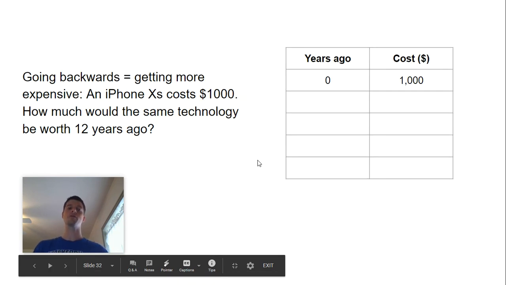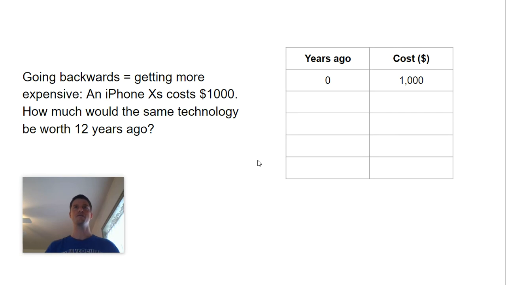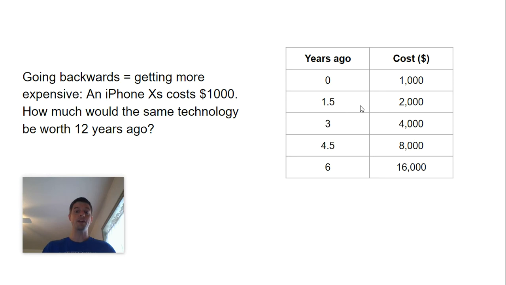Now, let's go backwards. This is a more exciting one. So that means if computers are getting twice as good every 1.5 years, then if you go back 1.5 years, the same computer is going to be twice as expensive. It's going to cost twice as much. So, for example, an iPhone X, I know the new ones are out, that cost $1,000. If you go back 1.5 years, if you had exactly that same technology, which of course wasn't available yet, it'd be worth $2,000. If you go back another 1.5 years, that's worth $4,000.